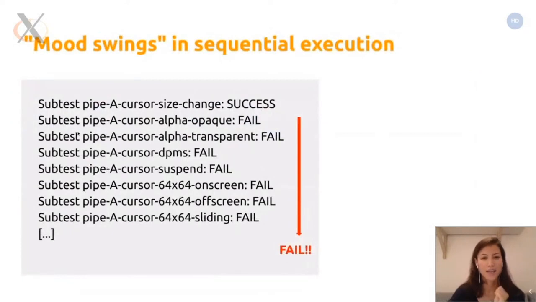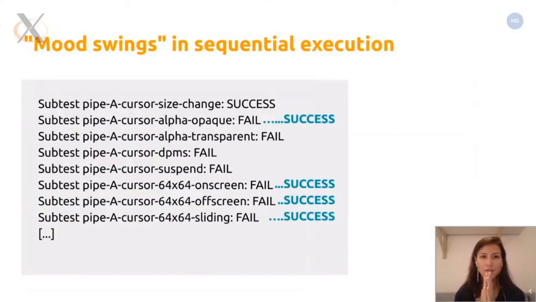So the biggest challenge of my project was the instability of sequential subtest execution. I started with the following information. I have inconsistent results between a unique execution and the sequential one, due to a timeout failure while waiting for the first CRC. And the first failure triggered all the others.